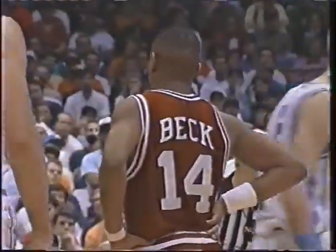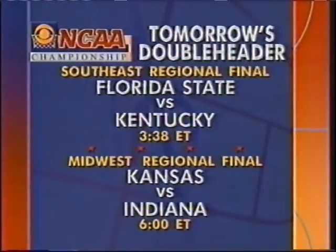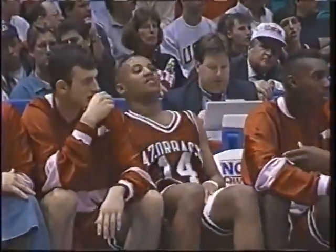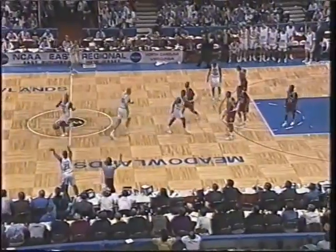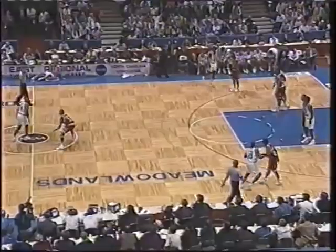And they're going to get Corey Beck, and that's 4 fouls on Beck. Well, the Seattle game, the first one, Michigan, George Washington, terrific. This is a dandy game, and tomorrow, 2 potentially outstanding games. Well, you've got the 1 and 3 seed in the Southeast and the 1 and 2 in the Midwest. Kansas beat Indiana earlier this year, but Calvert Chaney was outstanding again last night in a big game. 32 for him, and pretty much single-handedly took over late.